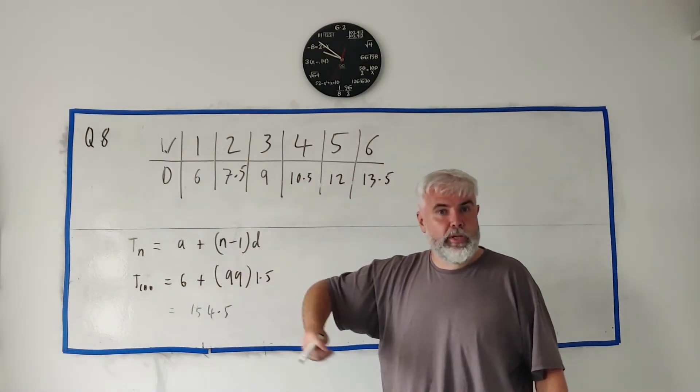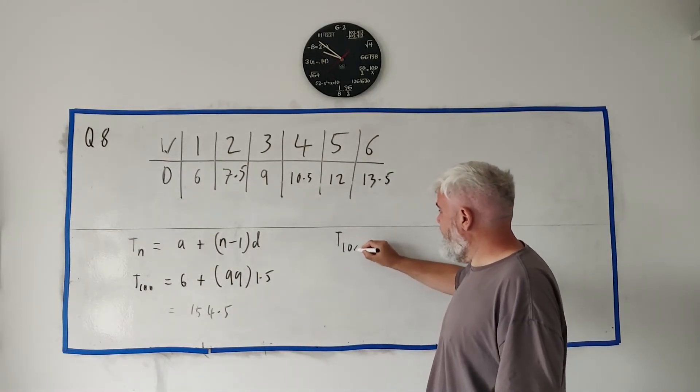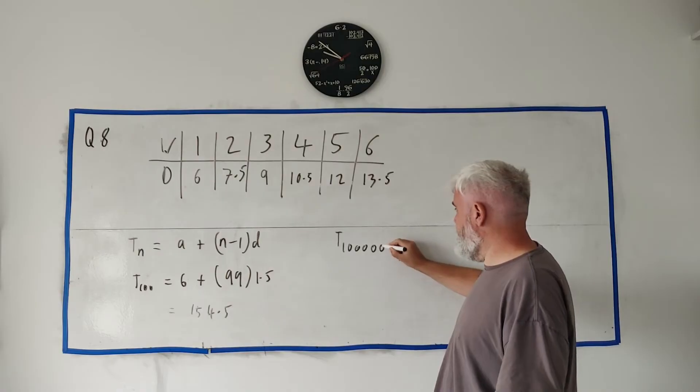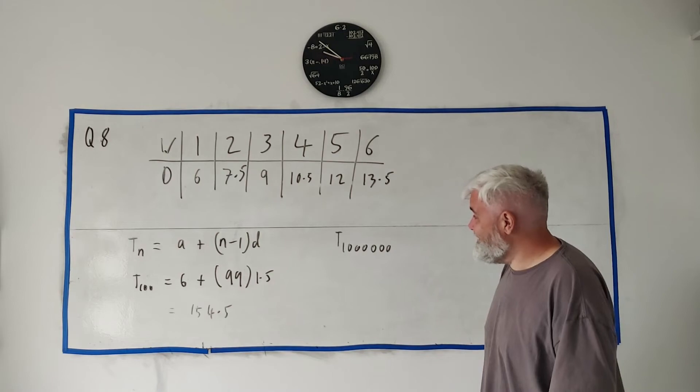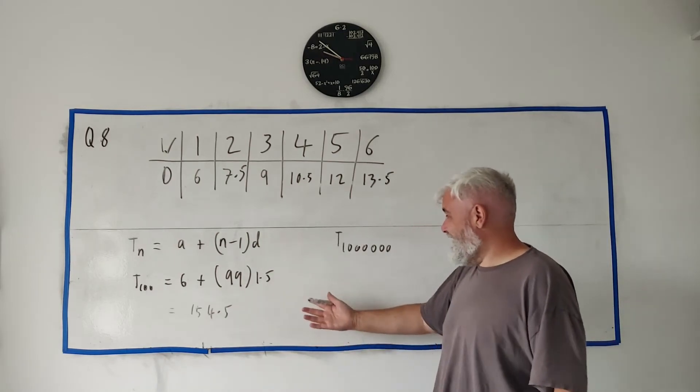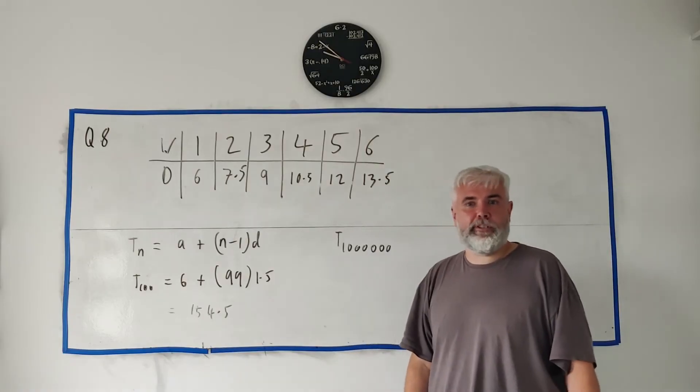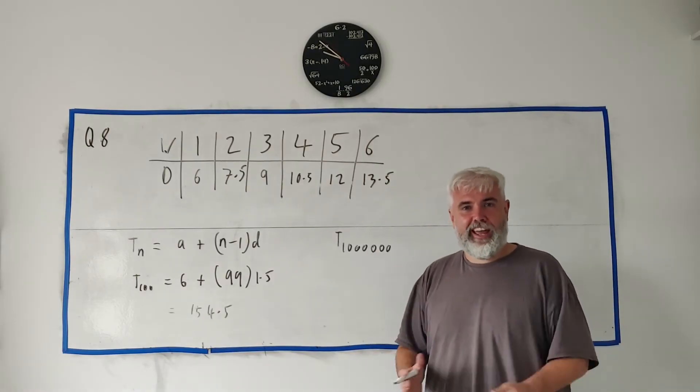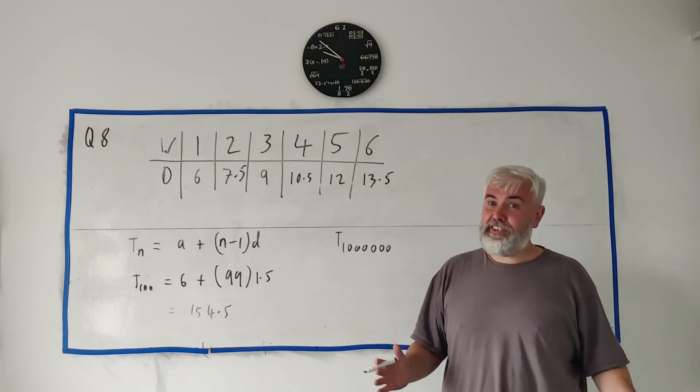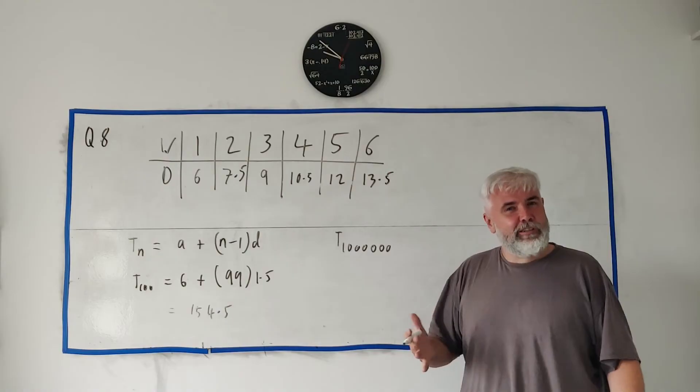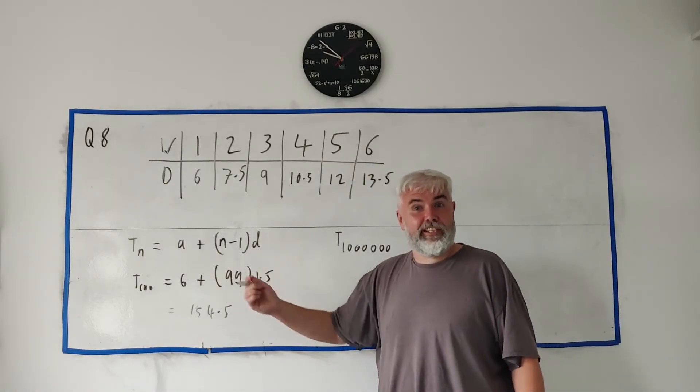So 100 weeks, 1000 weeks, a million weeks. You could go ahead and put in t_1,000,000 and see what you get out. And you're going to get out like, I'm not sure, around 1.5 million kilometers. Nobody has ever run that much in a lifetime, let alone one week. So certain things are impossible.